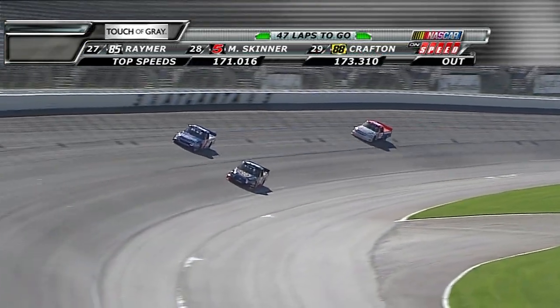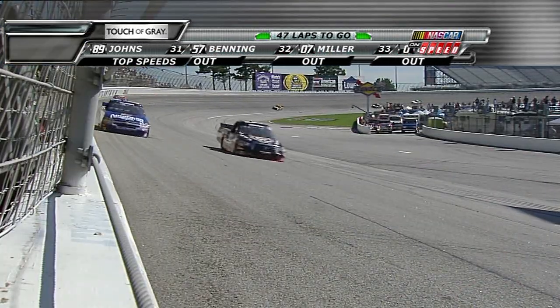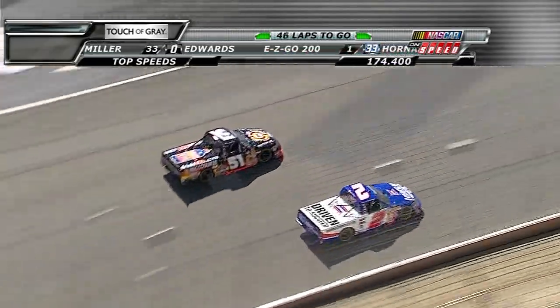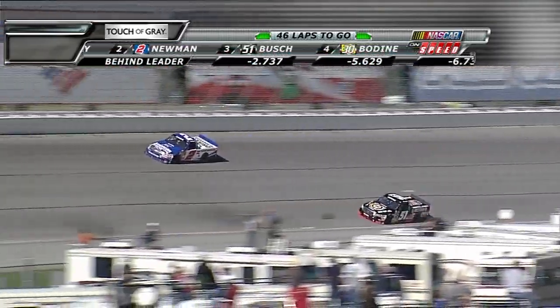That's right. It looks like Ron really can run as fast as he wants to run right now. All 3 of those trucks that last lap ran within a 0.5 of each other. You can see Kyle Busch on the inside of Ryan Newman. Newman's going to make the move to the high side. Does he take the position away? He does when they cross the start-finish line. So Newman gets credited for running 2nd that lap.